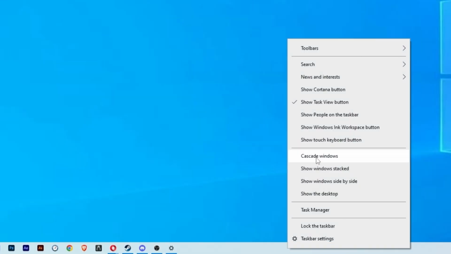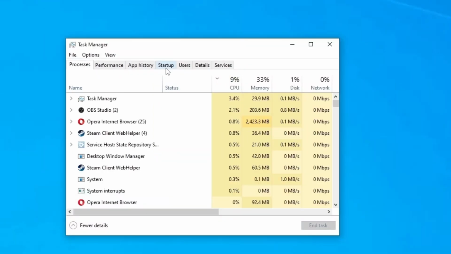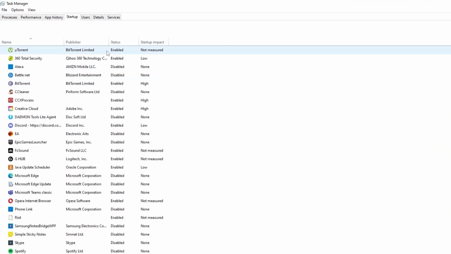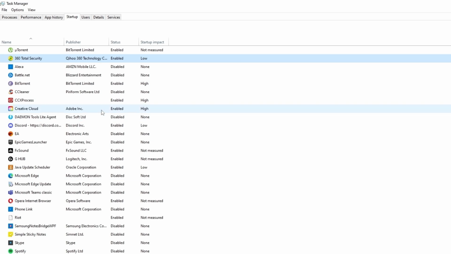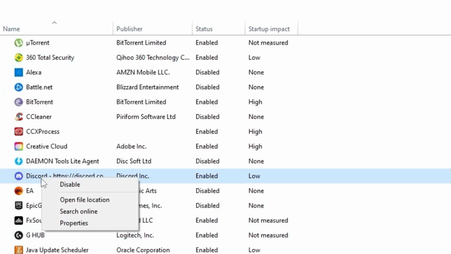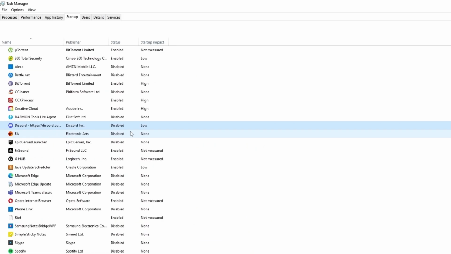Another thing that you can do is go on task manager, go on startup, and here you're gonna see everything that is open with your system. So let me see, this is my antivirus, so of course it will be enabled. Let us see, Discord, you can click and disable. That way, when your computer turns on, it will not take a lot longer to turn on because you're gonna have one less item opening together. So do that with all the programs that you don't need or you don't want to open with your computer, and just turn off. That was the video, guys.